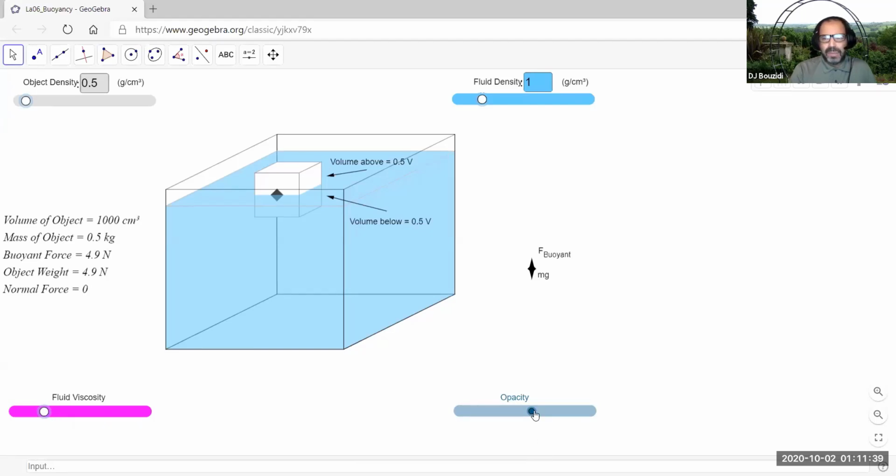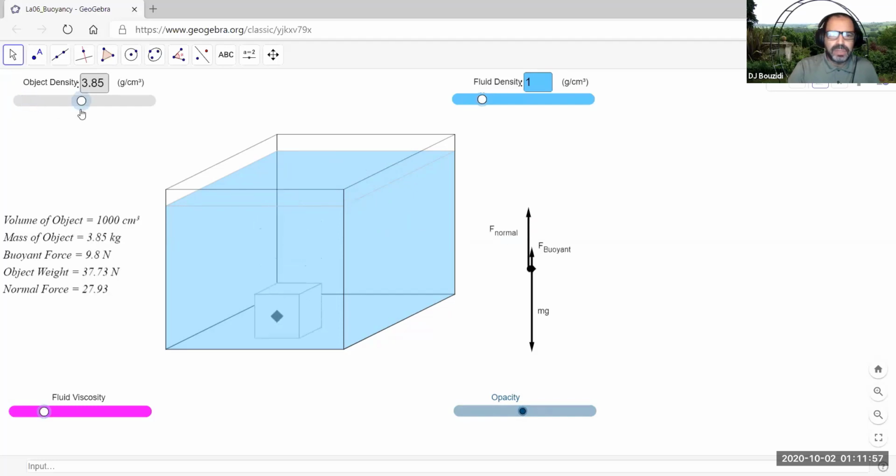At the opacity, leave it as is. So what the opacity does, it makes the fluid less or more opaque. Basically, is it going to be transparent or not? So put it right in the middle, somewhere in there, semi-transparent if you wish, okay? So that you see your object. Because if I put more density in here on this object, and if I change the opacity to very high, I don't know where the object is, okay? That's the only problem with this property in here.